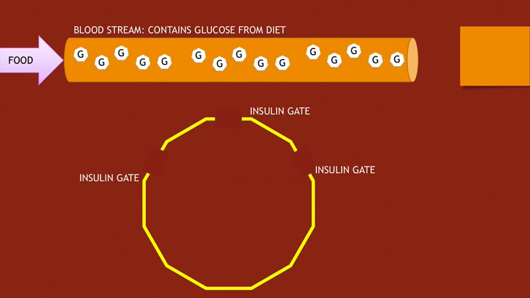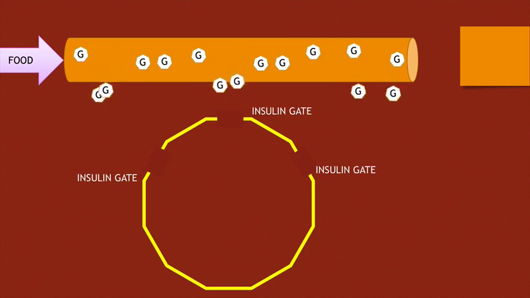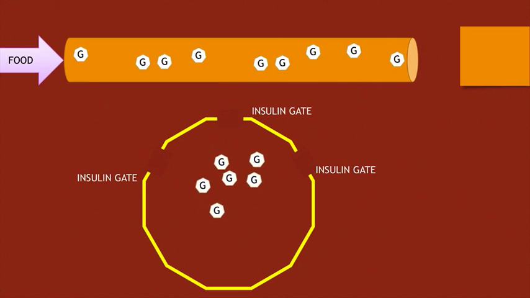So as long as you can make insulin, as long as your pancreas can sense that your blood sugar has gone up, as long as you can make insulin appropriately, and as long as the cell responds by opening that insulin-based gate, then you have the opportunity for glucose to go from the bloodstream into your cell.